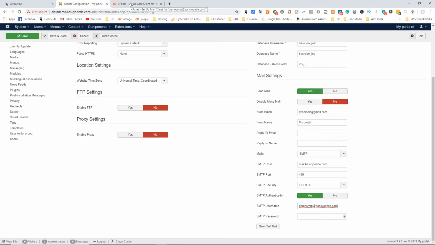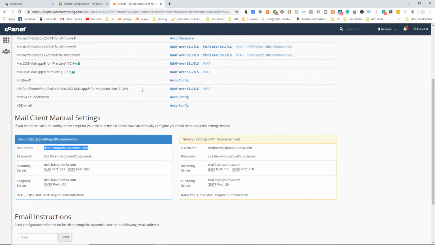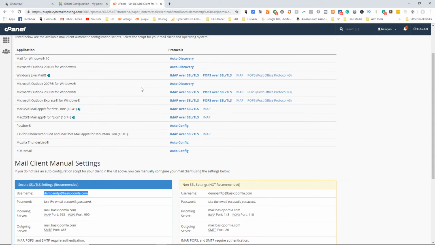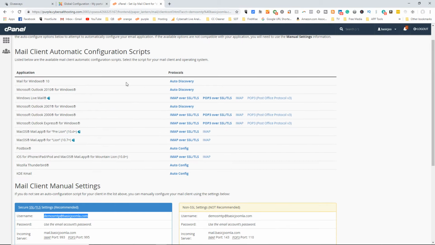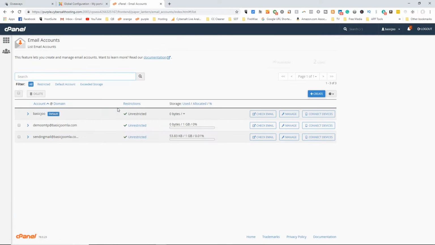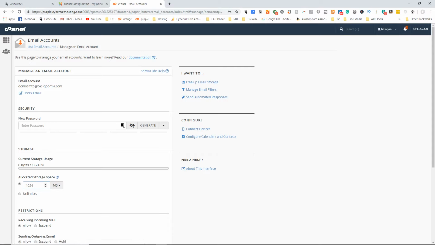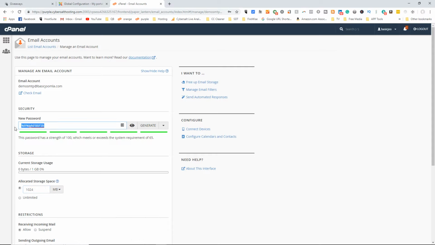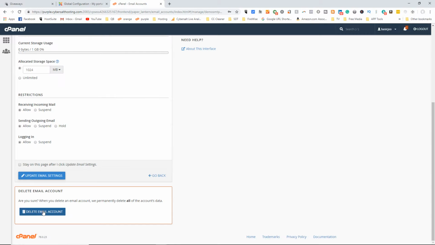And now the SMTP password, which I cannot remember. I should have written it down. I'm just going to go back here. We'll type it in there again. Let's see. demoSMTP. We're going to go to Manage, and we're going to generate a password. I'll let you see this password here because I'm going to delete this right afterwards. All right, there we go. That was better because now I can just copy it and paste it.